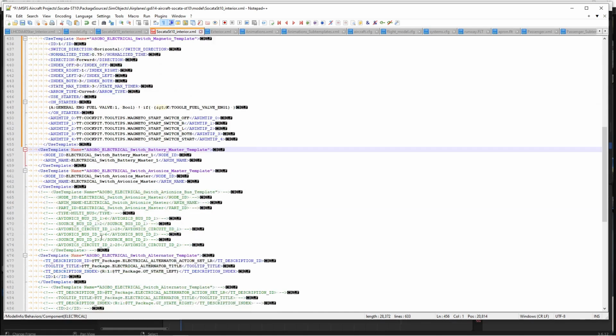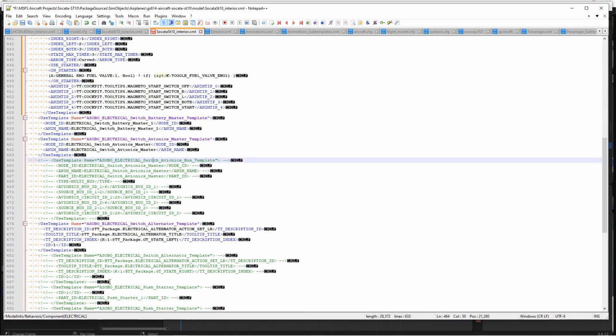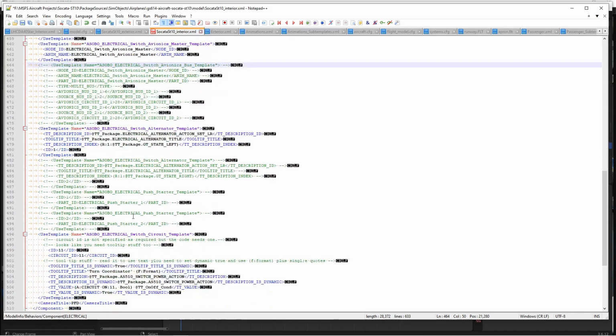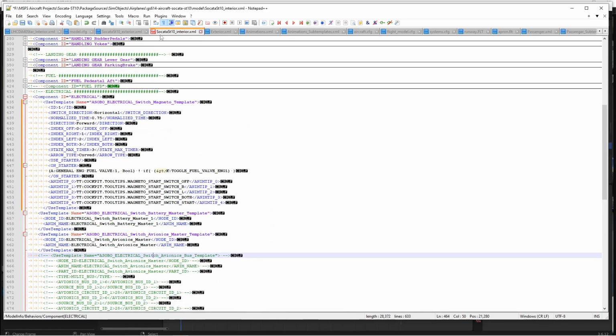There are things that we don't need in that yet because we don't have all those special features of a DA62. But I'm just going to put that in there. Save that. We'll have to go back because I need to know how they did the electrical. So the electrical magneto.